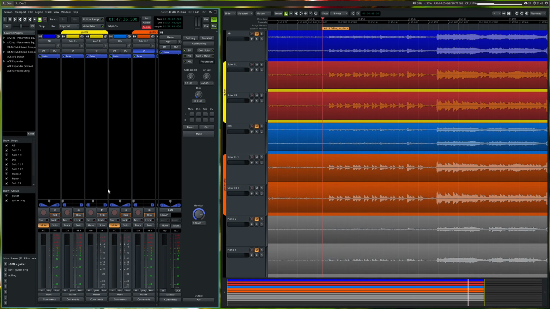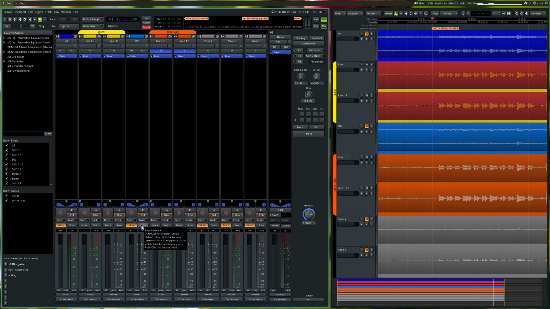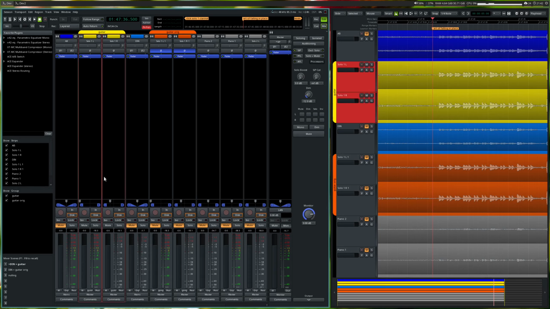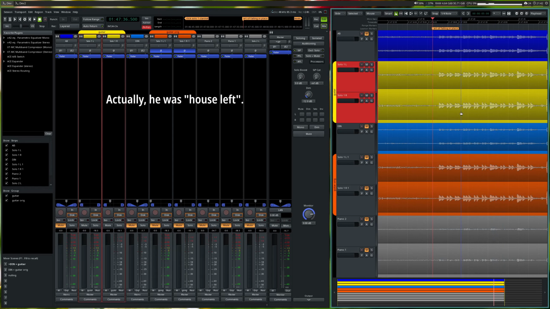So I'm going to play just the spot mic by itself. So it's this channel. The way these stereo spots are panned, the guitarist was pretty much stage left. So I have the left channel hard left, and then I have the other one just slightly left. So this is what the solo spots sound like by themselves.